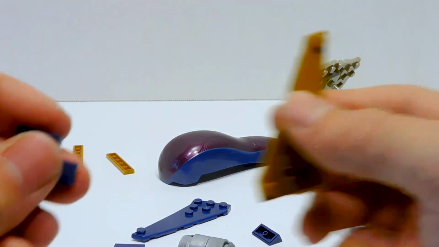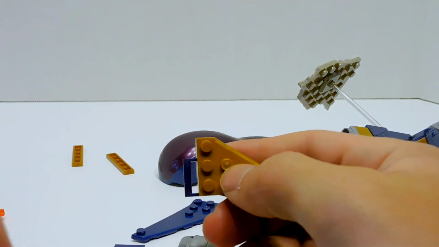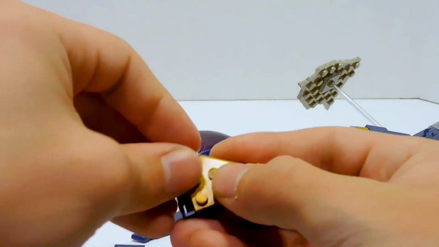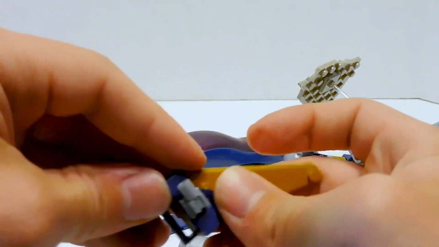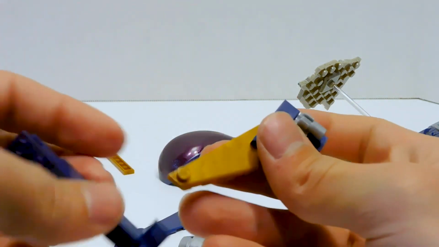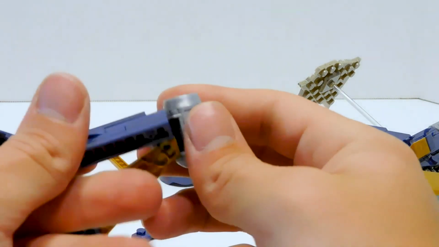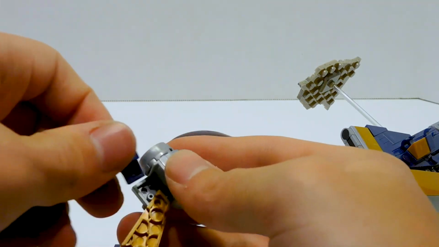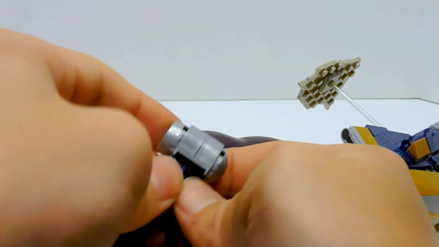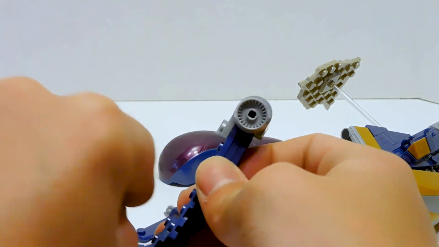Gosh dang it. Off balance Banshee. This gold is pretty nice. It looks kind of on par with Lego's Pearl Gold. There's that. Wait, no, I did that wrong. That's on. Now we just need to swap this panel off.